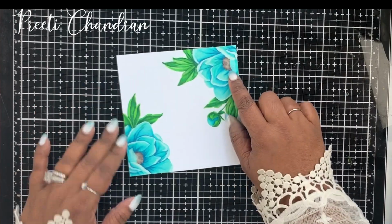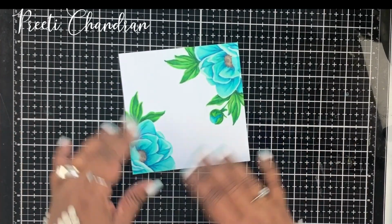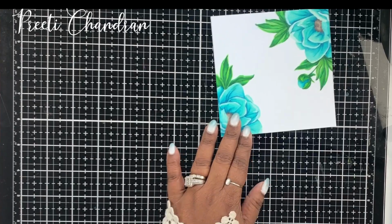Welcome back. So now I'm all done coloring, and you can see the difference between the first time without the coloring and now with all this beautiful coloring that I did with the pencils. And that's how this card fits into the pocket.